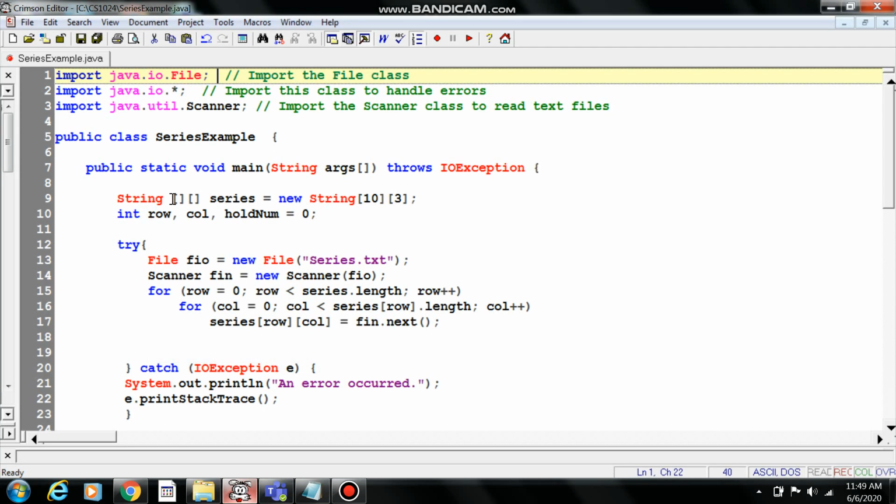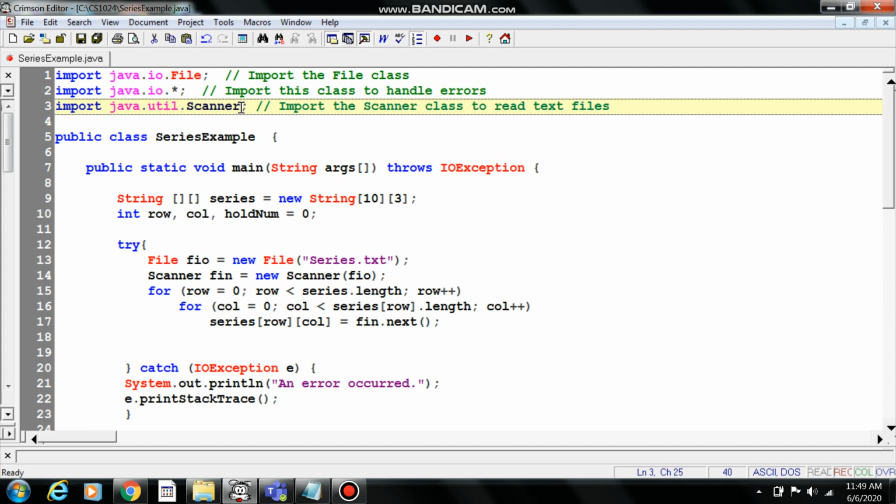So let's look at the code. Okay, so I have to import all of the libraries that I'm going to use. I could just import the I/O library and everything in it. Because I'm using a very simple text read, I also did the file, and then the scanner, because I'm going to use the scanner as a file input object.